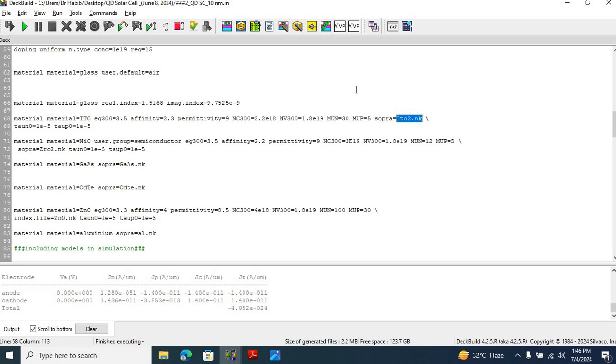So you might see, for example, I have introduced a SOPRA file for indium tin oxide. Similarly, I have introduced a SOPRA file for nickel oxide. Its optical properties match with this material, so I've used the SOPRA file of zirconium oxide. Similarly, you can see I've introduced the SOPRA file for gallium arsenide, and similarly for cadmium telluride as well.